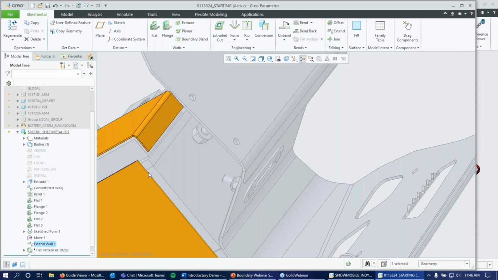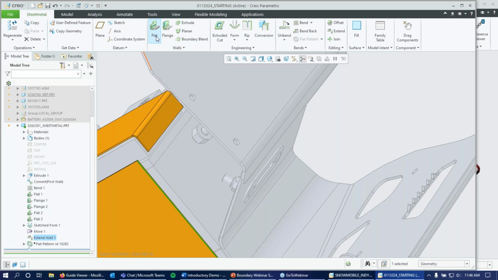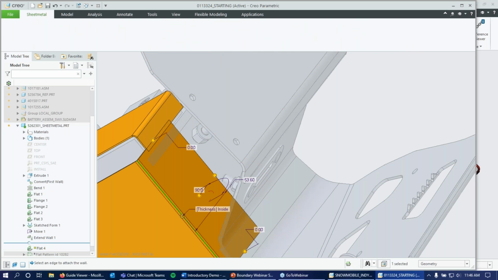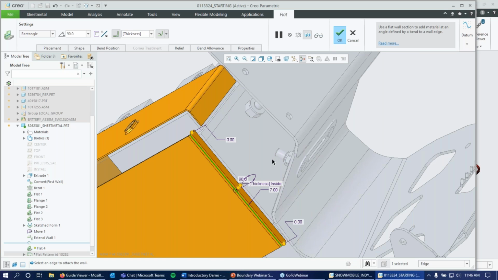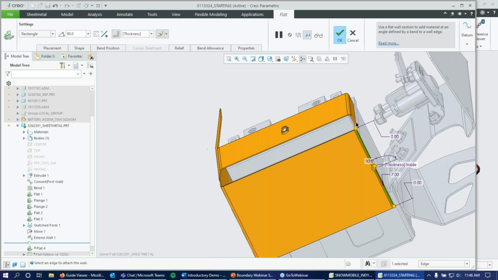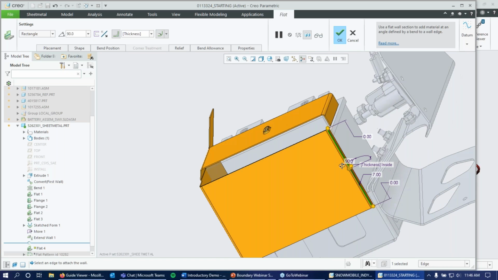And next, I'm actually going to create a third wall here. So I'm just going to create another flat. I'm going to change this distance here. Essentially to just act like this other edge and kind of grab onto this tool from another angle.